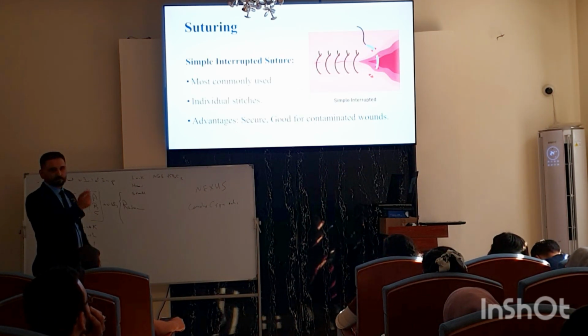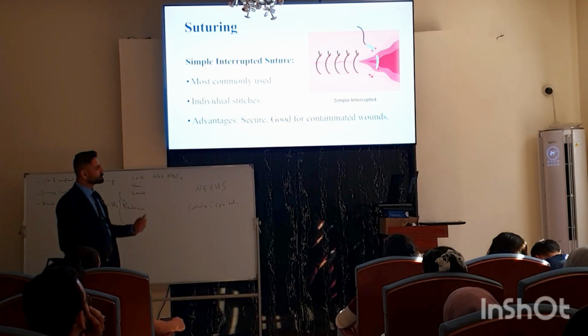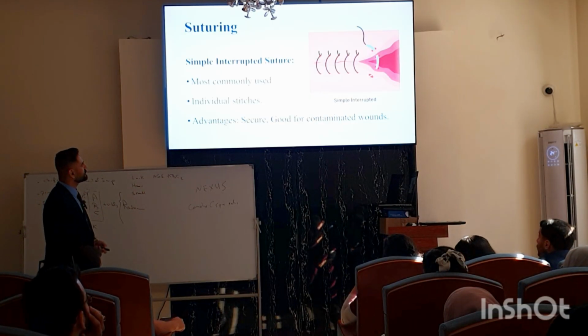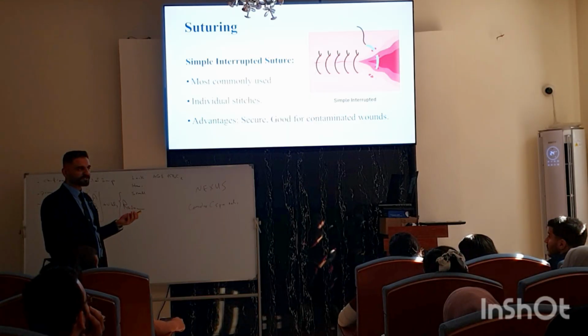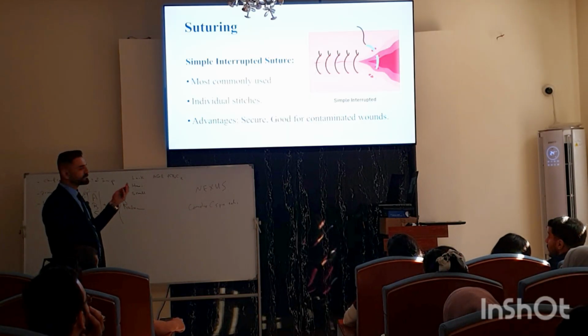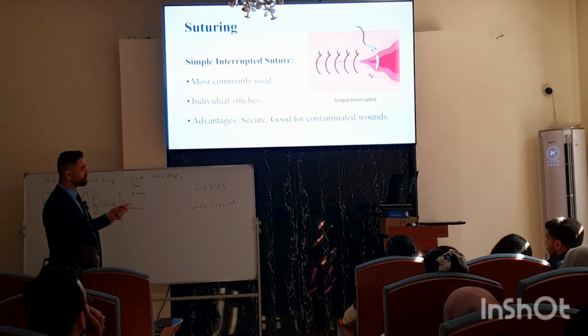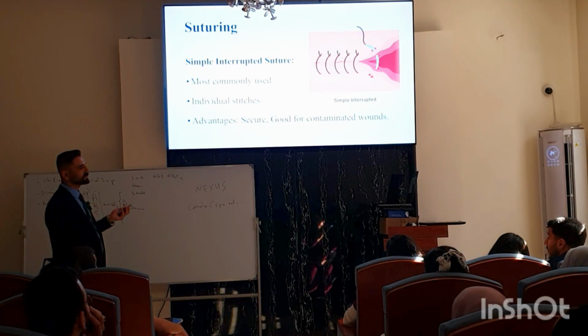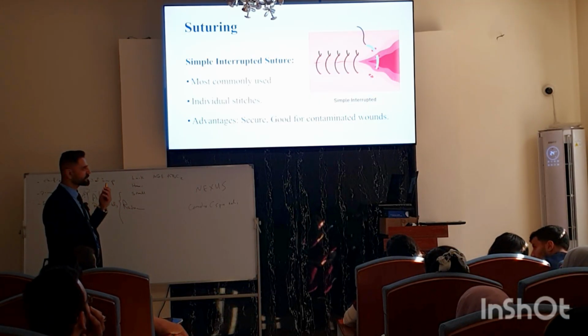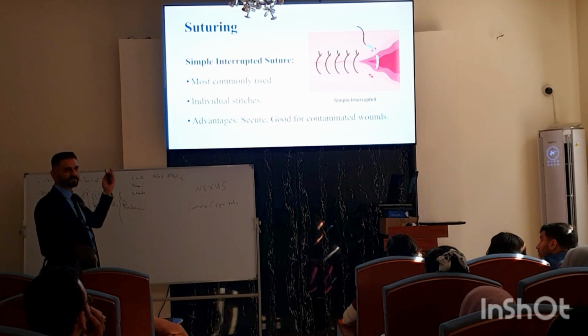These are the types of suturing. We'll be practicing that tomorrow, but we are just giving an idea about it. This is the simple interrupted, which is the type we'll be using. Everyone is using it. It's the simplest thing, but it's very important because this is the gold standard suture, and it's very commonly used because it does not have that disadvantage. It is one of the most common and the most effective. Do not underestimate this type of suture.